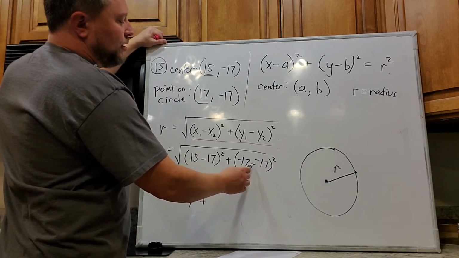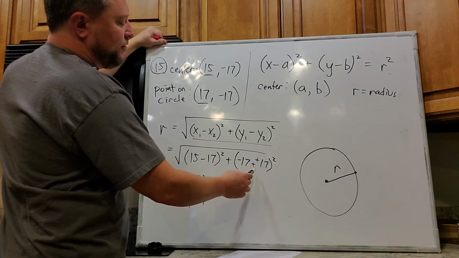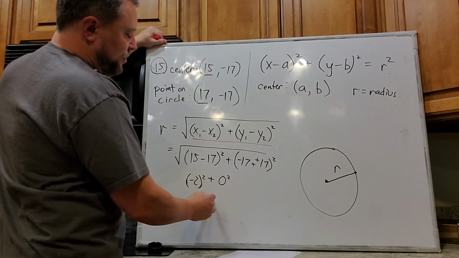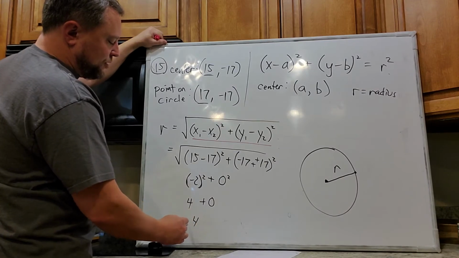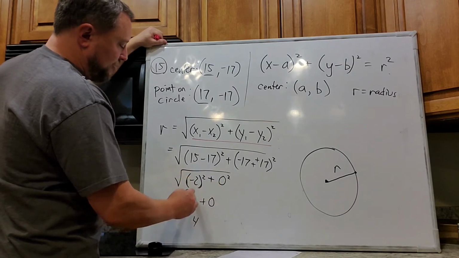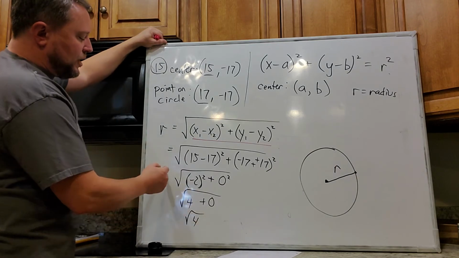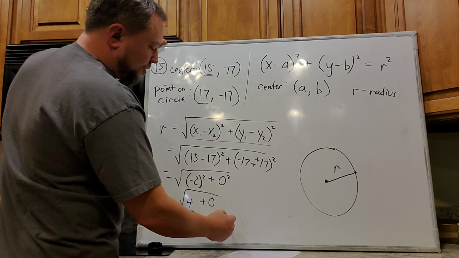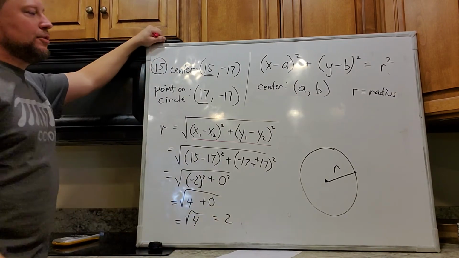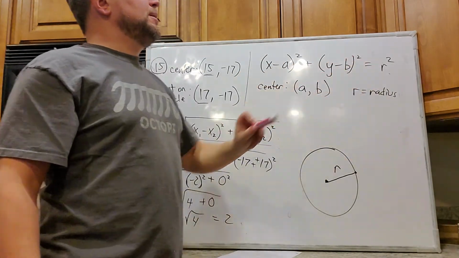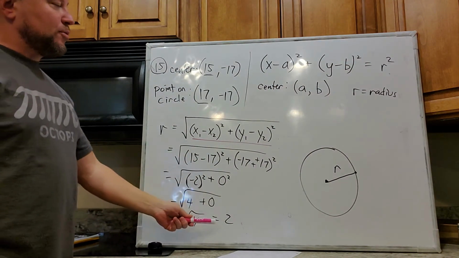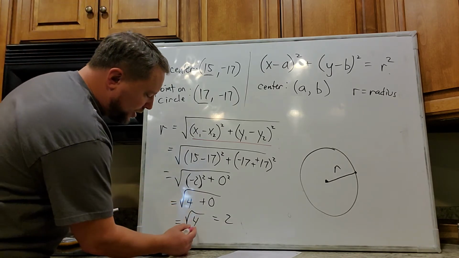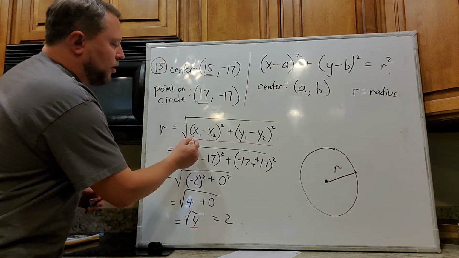Over here, double negative is plus positive. Positive 17, negative 17 give you 0. 0 squared is 0. 0 plus 4 is just 4 again. Okay, so you could go on and even find the radius and say it's 2 if you wanted. But we're going to turn around, remember, and when we plug it into the formula over here, we're going to go ahead and square it anyways. And 2 squared is that 4 that's underneath right there. That's what we wanted all along, see?